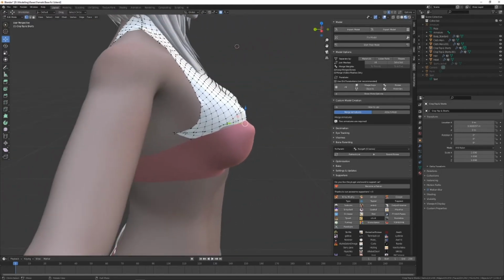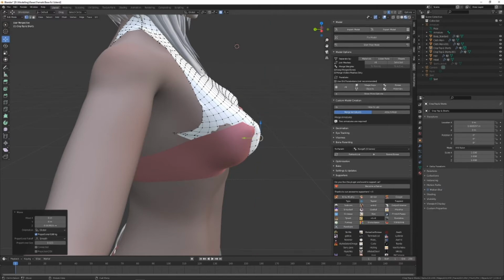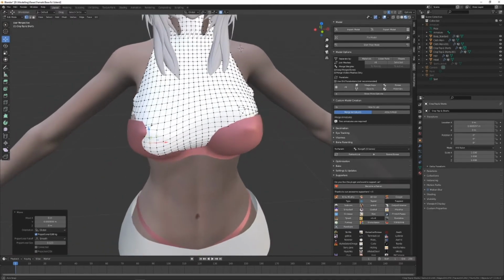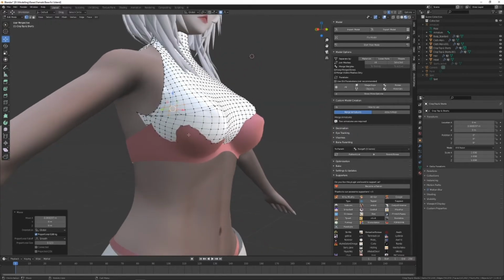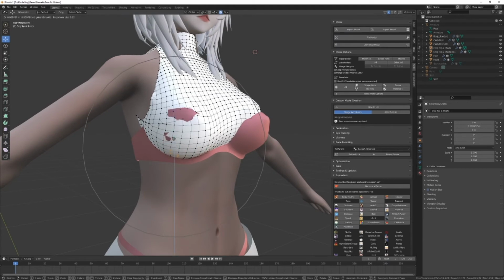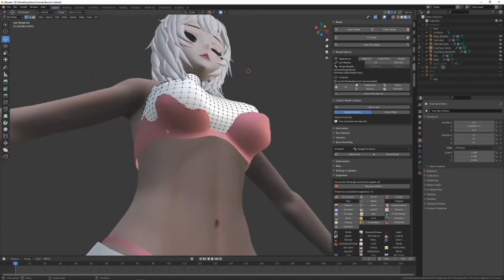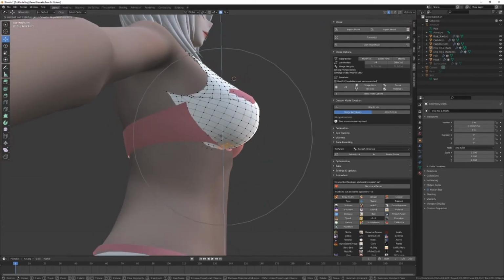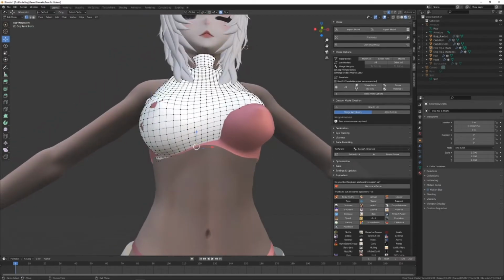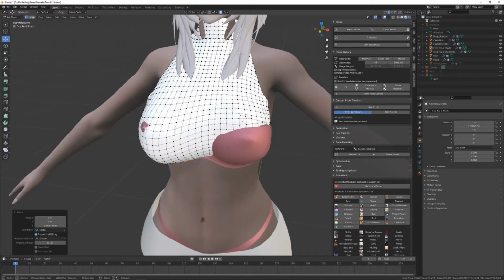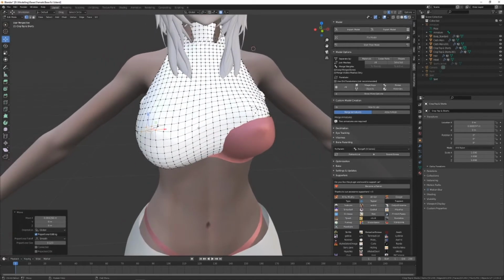So this shirt needs to come out and down. Click on invert to the side, and we can bring it out. Bring down. We even get like this bottom vert here. Really start bringing this top down. It's going to take a few goes, just tugging it around. But more or less, we have it fitted there.